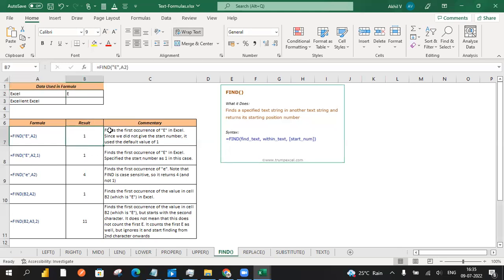We are just finding occurrences of E in the text. It does not take a start number here, but it uses a default of 1.